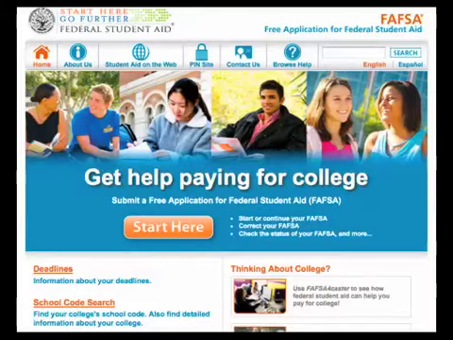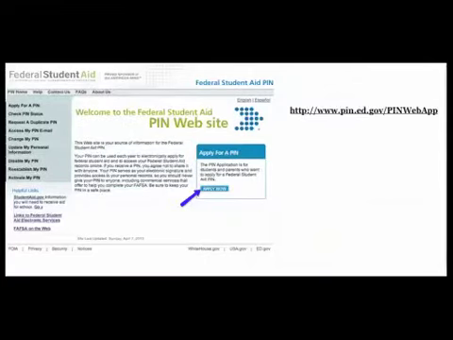Okay. So now that you have the web address, once you enter that web address into the browser, you're going to be taken to this web page. And this is the actual page for filling out your Free Application for Federal Student Aid. So the first thing that you want to do is click on Get Started. As soon as you click on Get Started, it's going to ask you to sign up for a PIN.